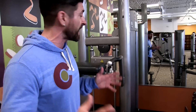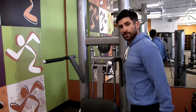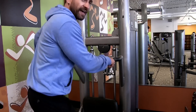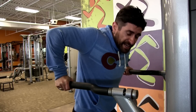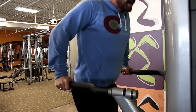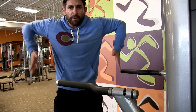Bodyweight dips are one of the best exercises you can do to develop your chest — you get an amazing stretch, a real deep contraction. If you're not strong enough or a little tired after the first grouping, you can use the assisted dip machine. But for those ready to take it to the next level, non-assisted — hop up and bang out 12 to 20 repetitions. Pause at the bottom and up. Keep those elbows out — if your elbows slide backwards, you're putting more tension on your shoulders and triceps instead of your chest.